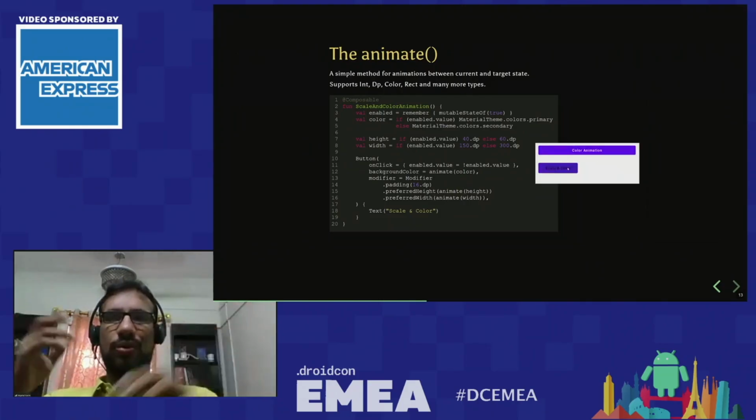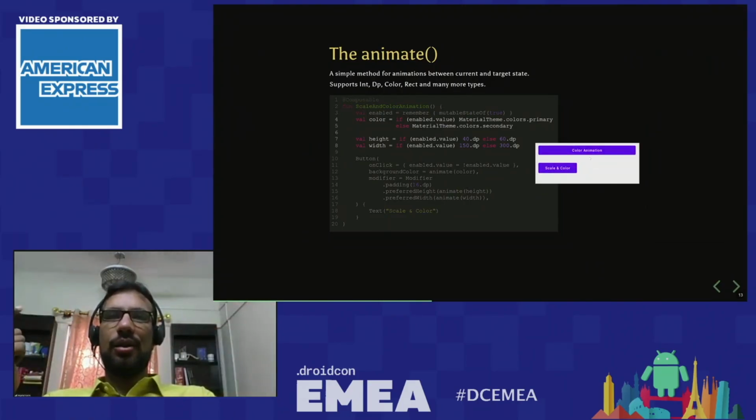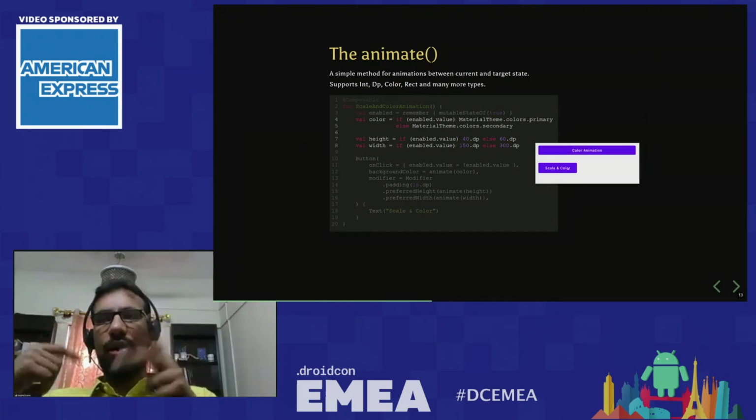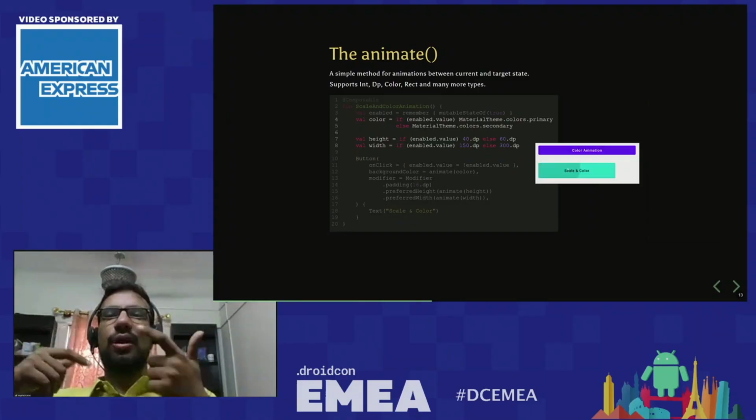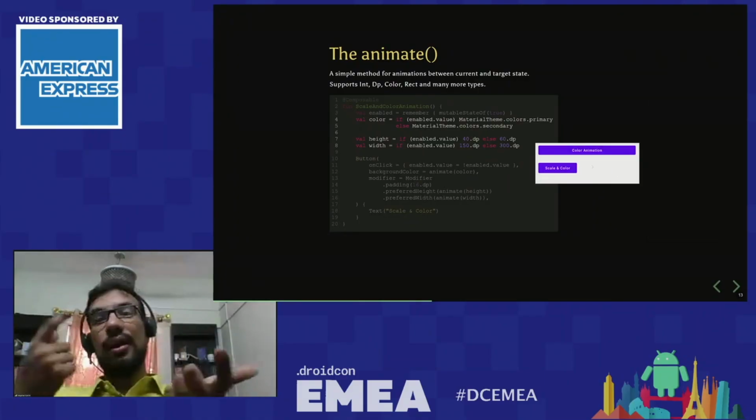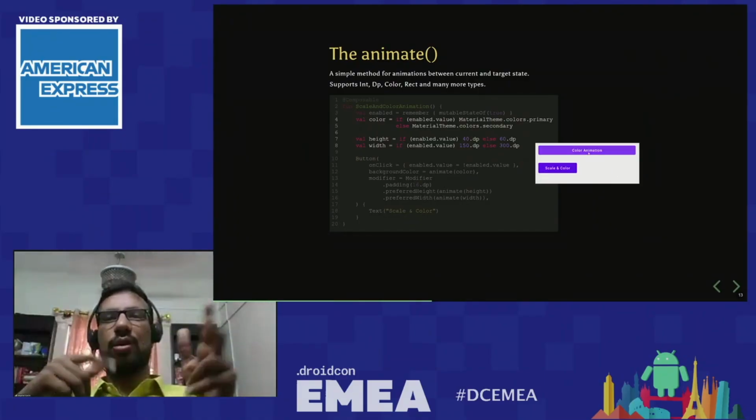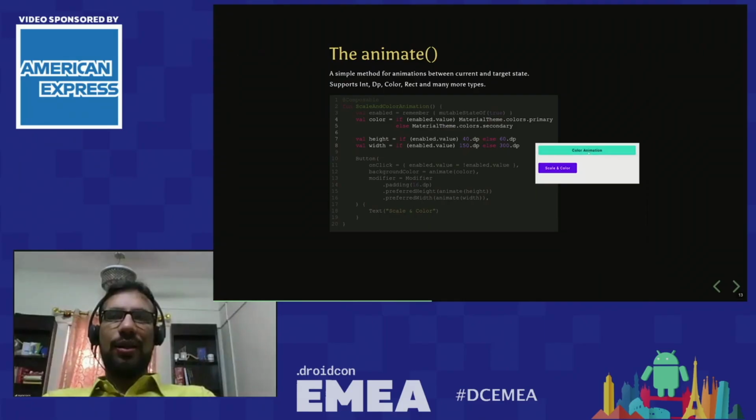You can see an example here where we have one button which changes its color from primary to secondary through animation, and another button which changes color and also scales itself. In this code, if enabled, the value is primary, otherwise secondary.